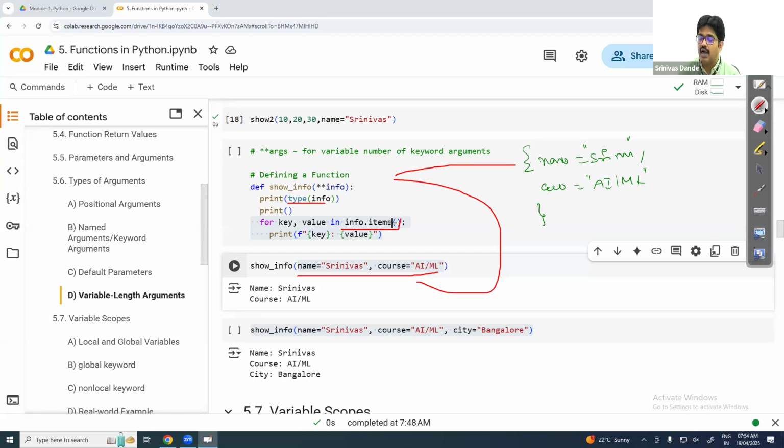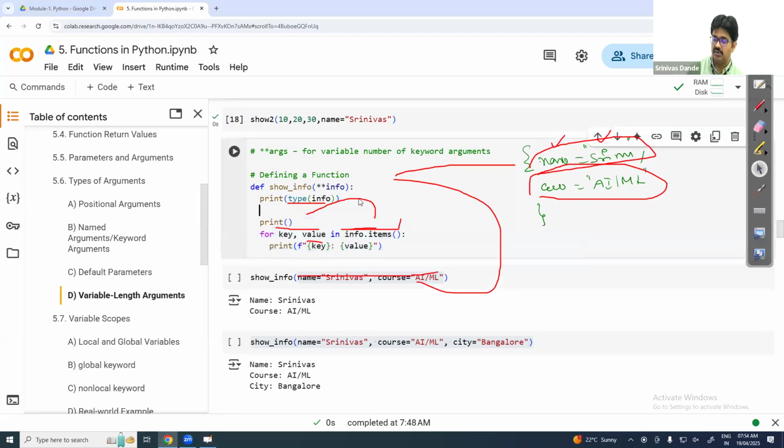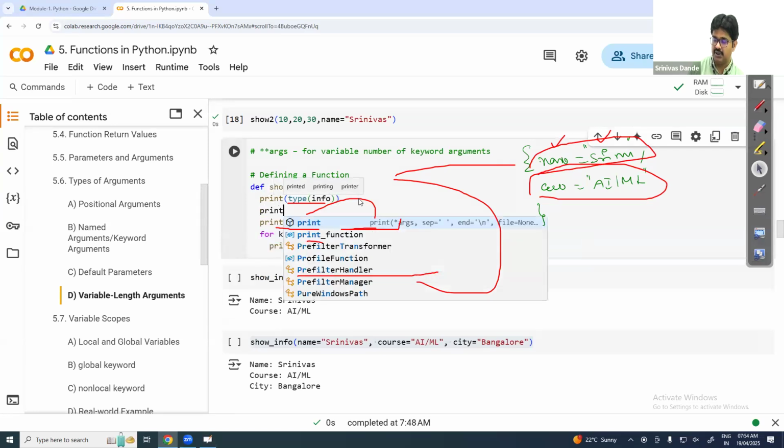Items means all; this is one item, and multiple items you can get. Each item has a key and value. So I am unpacking the item into key comma value: for key comma value in the items, each key I am taking, each value I am taking, and printing it.